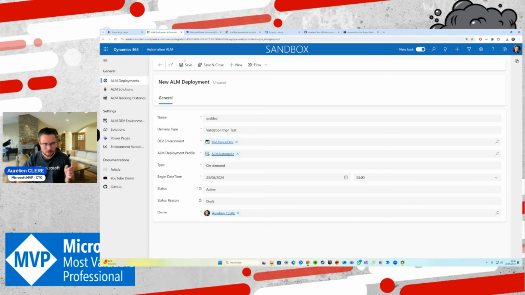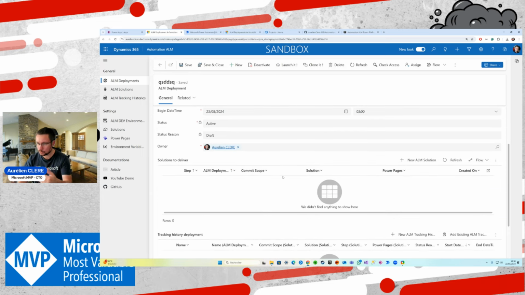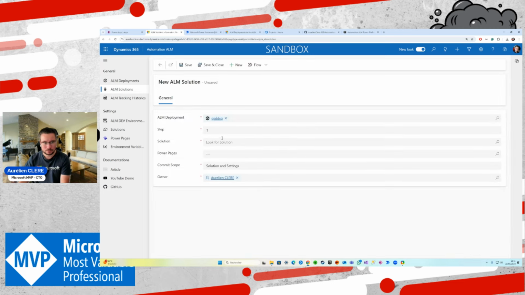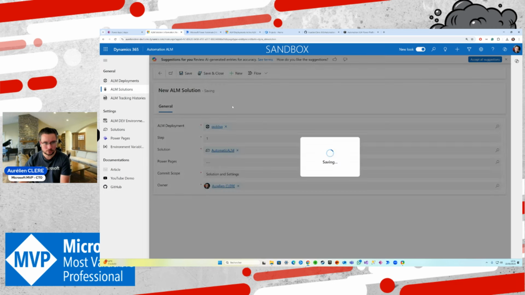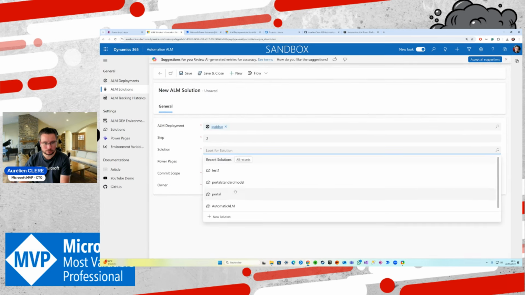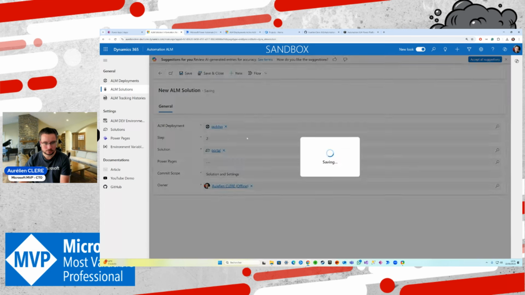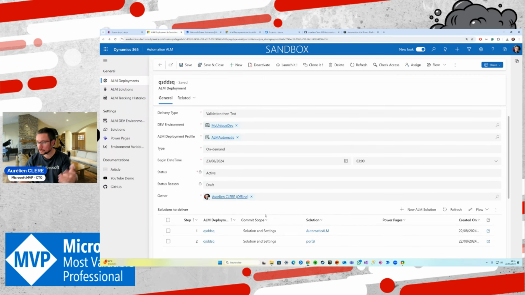You can also, as explained, do something that is again manual in ALM Accelerator: say, okay, I want to deploy this solution, and after that I want to deploy this other solution, and so on. I do a for each and deploy in the right order, step by step.